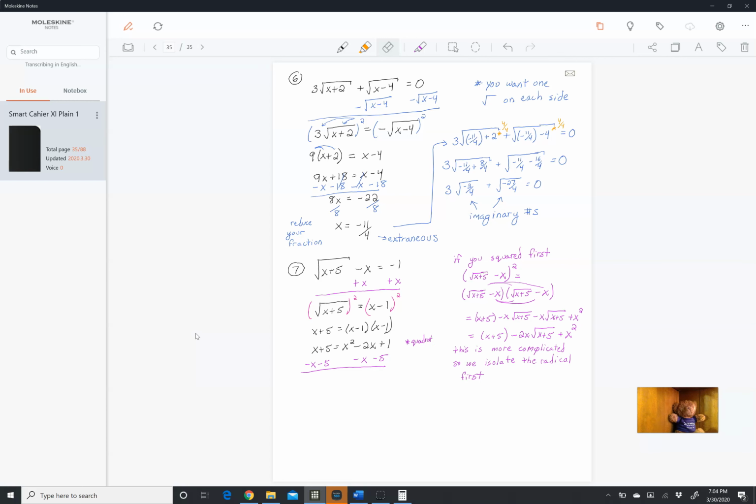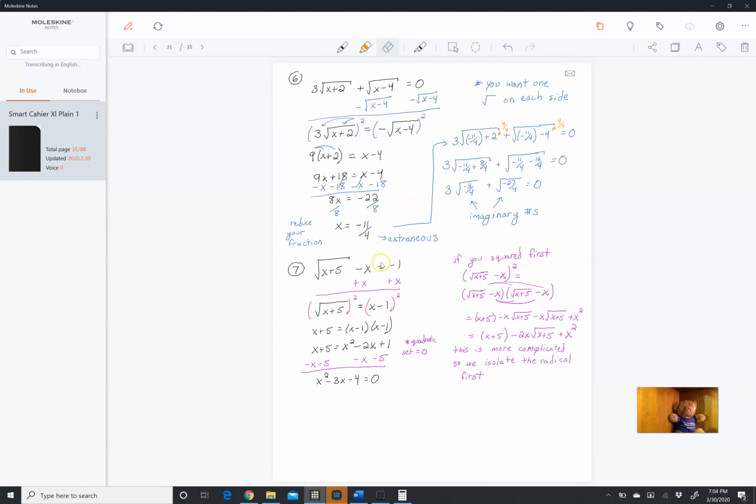We know it's quadratic because we see this x squared. So we're setting it equal to 0. And I just prefer having my equations with the x squared on the left and the 0 on the right. That's personal preference. It's up to you how you do it. Right? It doesn't matter which side of the equal sign things go on. So we get x squared minus 3x minus 4 is equal to 0.